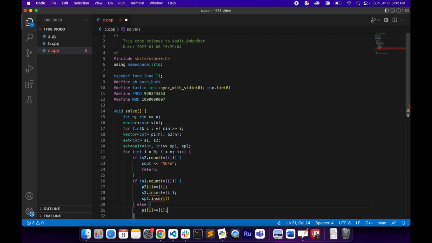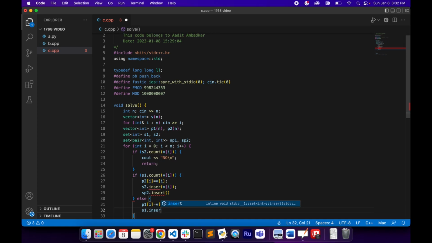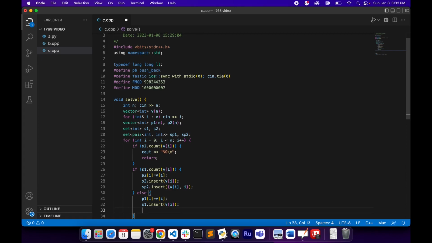And then s1 dot insert v of I. We gotta do that. Now, sp2 dot insert, what do we insert? We insert a pair. That pair is going to contain v of I, and I. And we're going to do the same thing here. sp1 dot insert v of I.